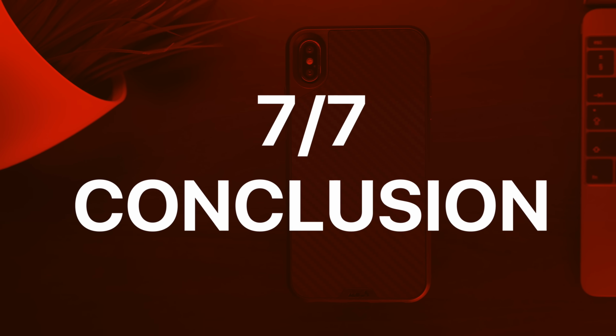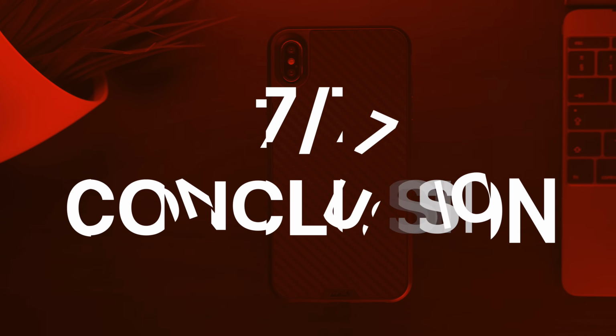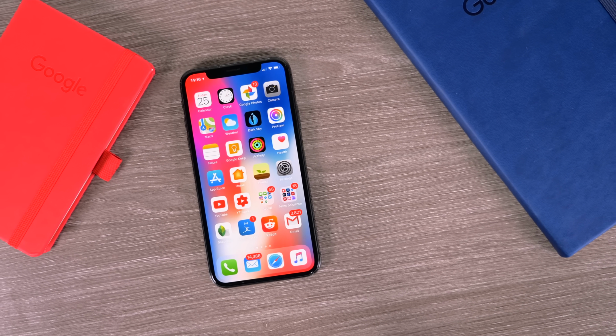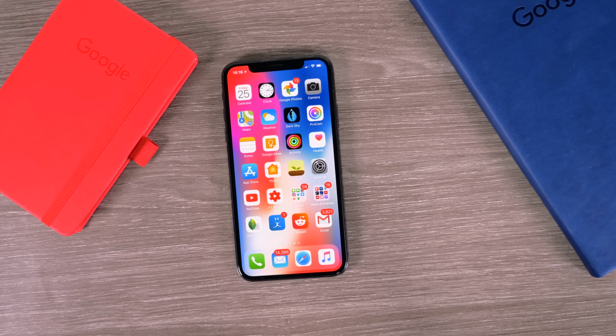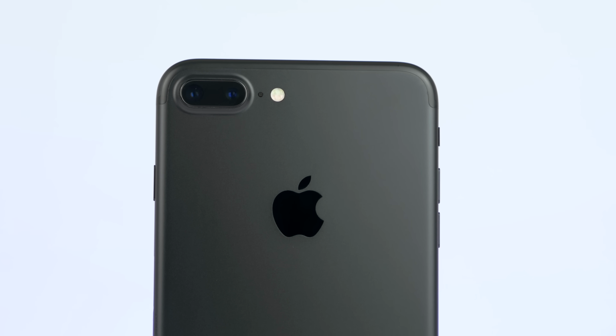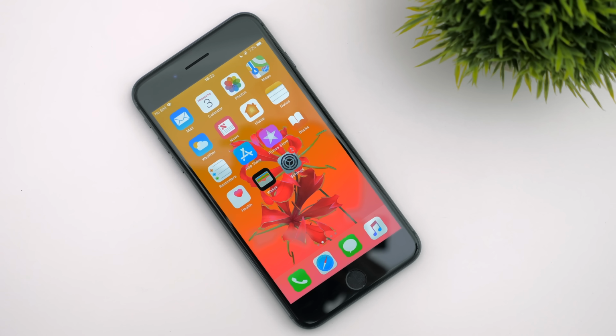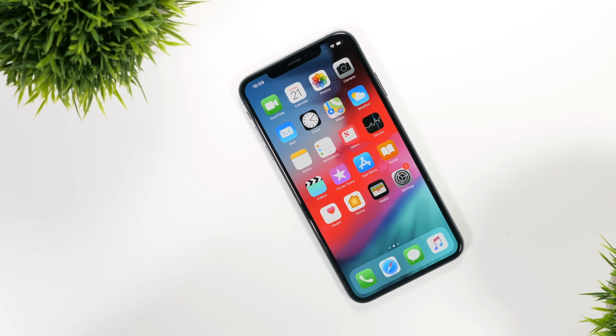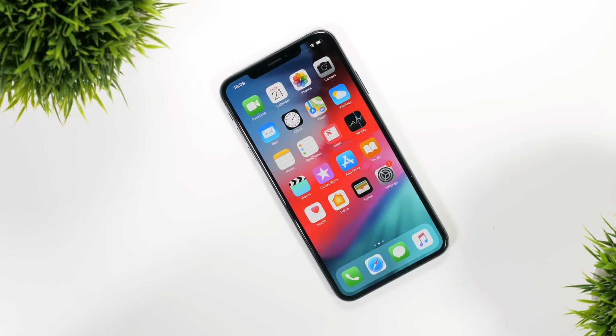Okay, so as a conclusion, what are my final thoughts on the iPhone XS Max? Well, for me, it's the iPhone X I wish the iPhone X would have always been from the moment it launched. I've always enjoyed the Plus form factor of my iPhone 7 Plus and also the 8 Plus. I've used the 8 Plus as my daily driver from September to November, shortest daily driver I've ever had. And I would have wanted the plus-sized iPhone X since it came out, and we finally have that with the iPhone XS Max. But other than that, it doesn't really do anything more, which is a bit of a disappointment.